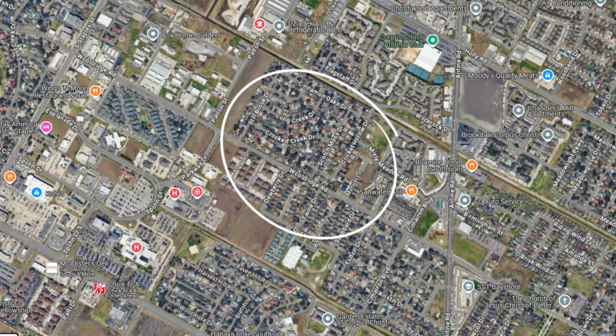The last neighborhood that I want to highlight is Wooldridge Creek, another established neighborhood here on the south side that has flown a bit under the radar in my opinion, but is definitely worth considering. It's located off of Wooldridge Road between Cimarron and South Staple Street, so you're right in the mix of everything while you're still getting that tucked away neighborhood feel.